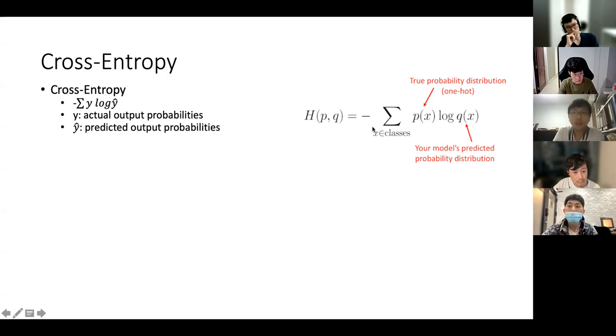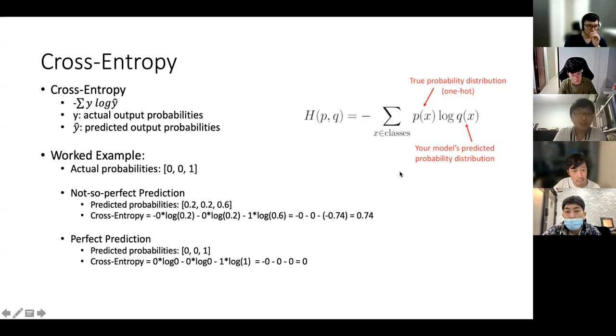And just to let you all know, cross entropy may not be the only function that can be used. There are also other ways to bring the probability distributions towards each other. Like there's the earth mover distance, which is called the Wasserstein distance. You can also use that. But cross entropy is the most commonly used.